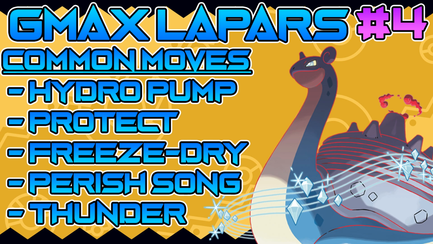Freeze Dry is obviously to use G-Max Resonance to set the Aurora Veil, which is what this Pokemon's bread and butter is. It's the entire point of the Pokemon existing. And also, sometimes people run Blizzard, because Blizzard is stronger, but I like Freeze Dry because it also hits water type super effectively, so you don't need to run Thunder, potentially, if that's what your threat is.